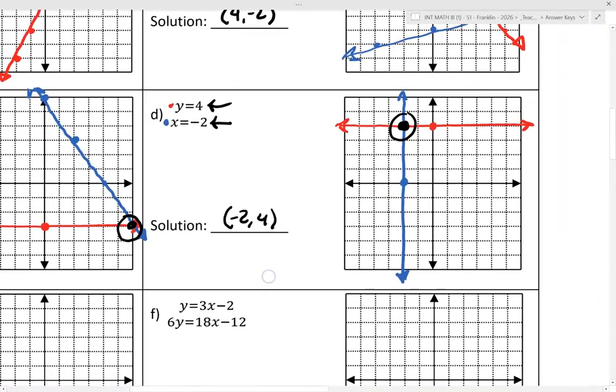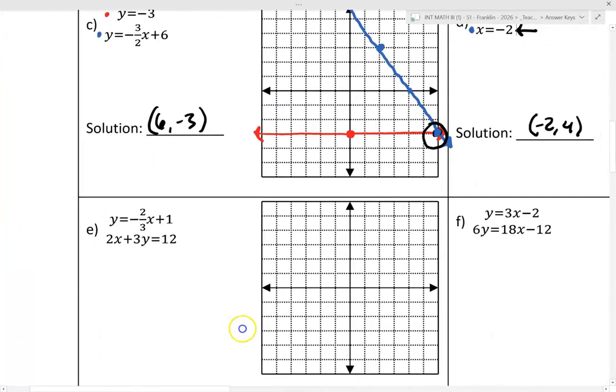So important there to just remember what these two lines look like and which one is horizontal, which one is vertical. And just remember, when it's y equals, you go to the y-axis and draw through it. And when it's x equals, you go to the x-axis and draw through it. So don't draw along the axes, draw through them.